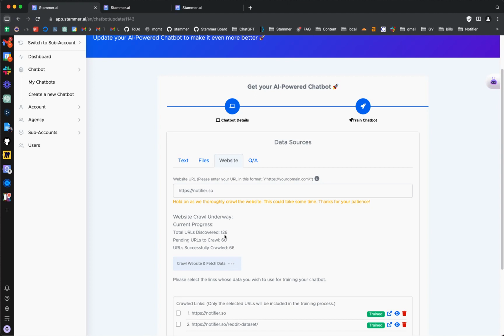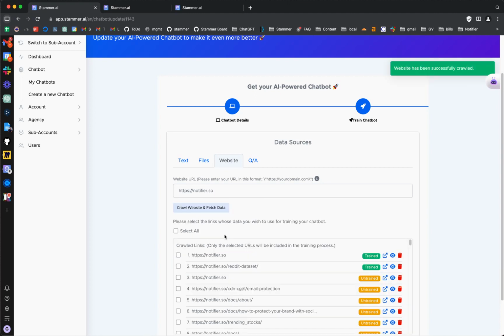Now, of course, we will be making more improvements to this. We can already see some ways we can improve this. So if you have any suggestions about improving the user interface, as usual, feel free to reach out to us.